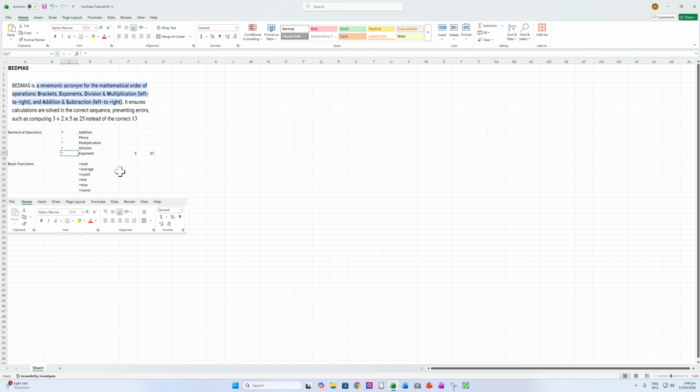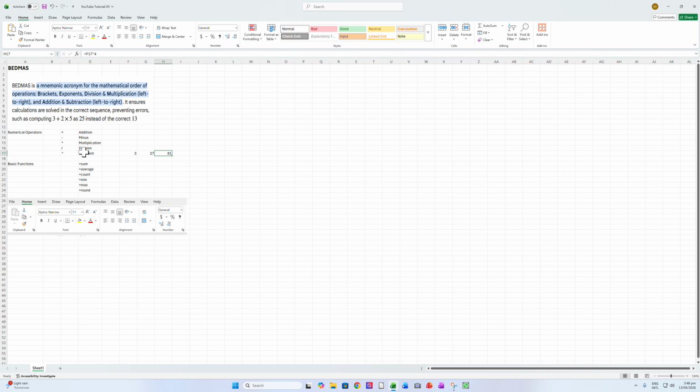I've put in the exponent. That's if you want to raise something to the power. Here I've got this number 3, and next to it I've got equals F17 to the power of 3. I'll do another one here. Equals that upside down little v, which is above the number 6, and then I'll make it to the power of 4. Okay. 3 to the power of 4 is 81, which is correct.